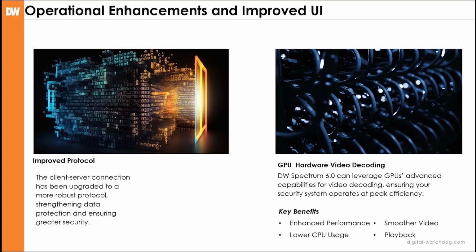We've also improved how the client server connection works. It has a much higher security protocol. We've also improved our GPU video decoding. So if you have even a low-end NVIDIA chip on your laptop or PC, you'll notice Spectrum works and runs much faster. It also works with the Intel GPU settings, I forget what they call them. So it's designed to really leverage the GPUs.